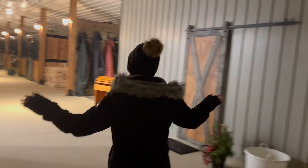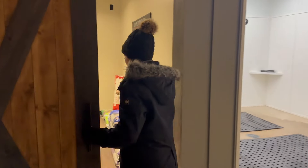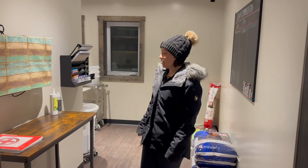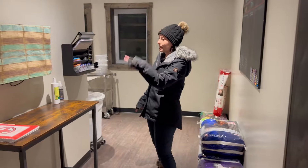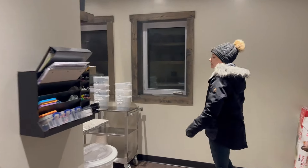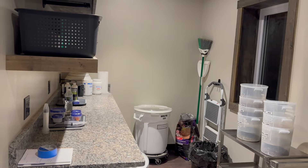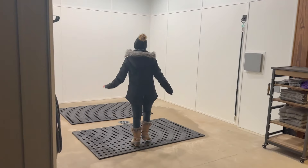Once you come this way it's the main barn aisle, and the first door to the left is going to be the feed room — you can hear the kicking of the metal, that's my friend Laurie's horse Ganto, he thinks it's feeding time. In the feed room there's Purina which is what the barn feeds, it's included in board. We have a monitor for all of the security cameras, and there are feed buckets — every horse gets their own little grain bucket and supplement bin.